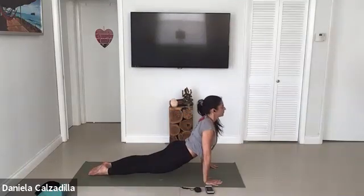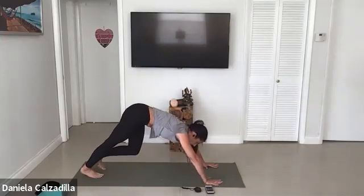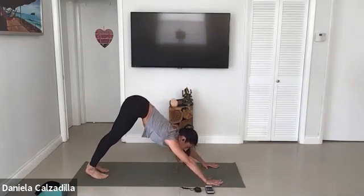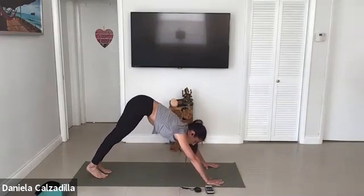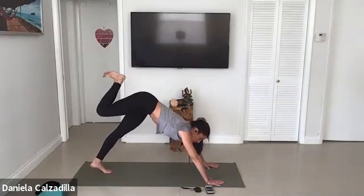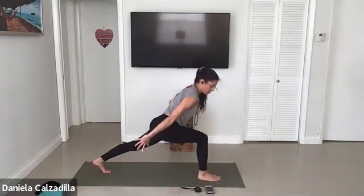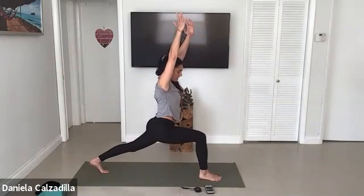Upward dog. Exhale, downward facing dog. Deep inhalation. Deep exhalation. Inhale, bring your right foot off the mat. Look to your hands and bring your foot between your hands. Now high lunge. Bring your arms up. Sink a little more your hips.